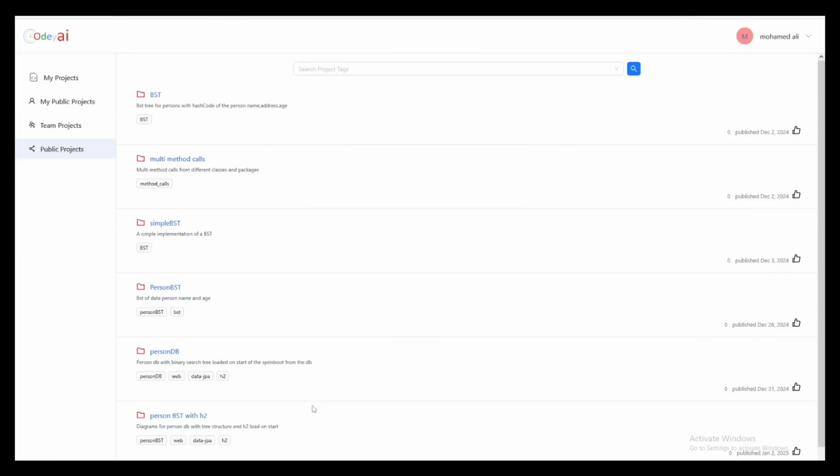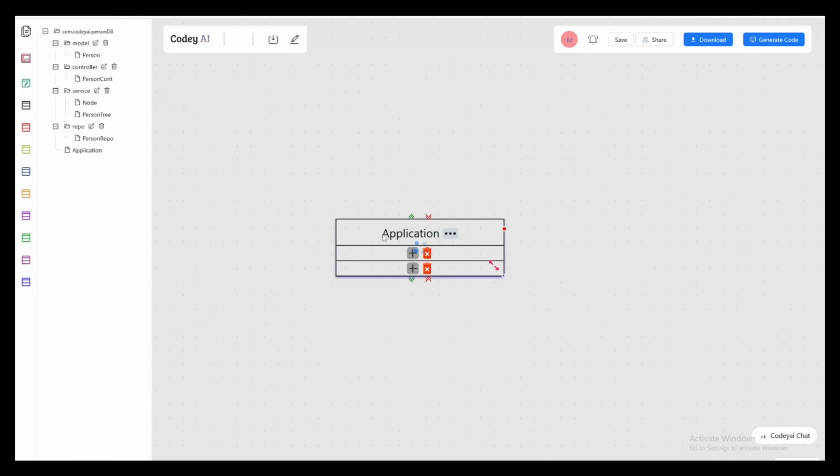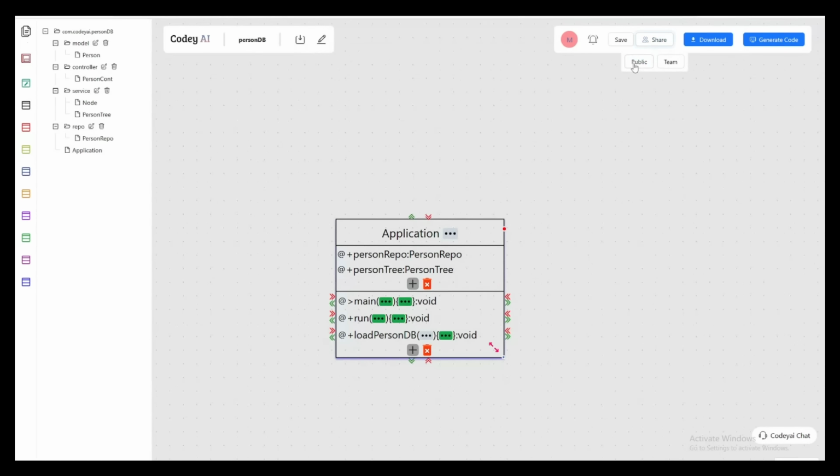The dependency will be automatically added to the keywords that you can search for. So that's one thing, and you can add other keywords as well. Like you see here, I added person database as a keyword, person DB. So when you are sharing a project, you can specify other keywords other than the dependency. You can come here and see that these tags are the keywords that I was talking about.